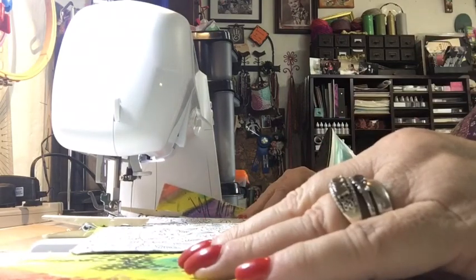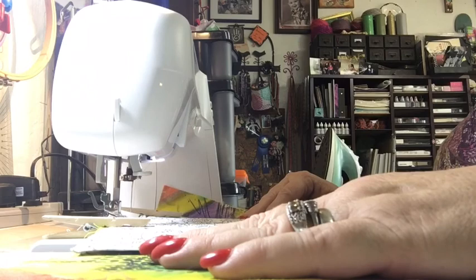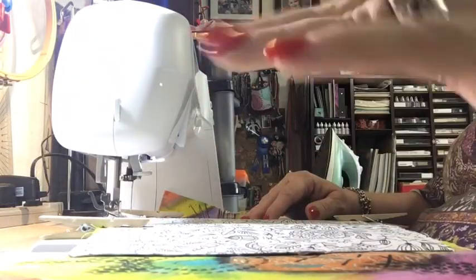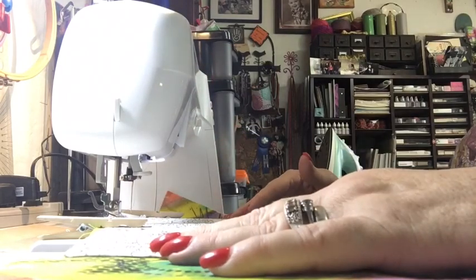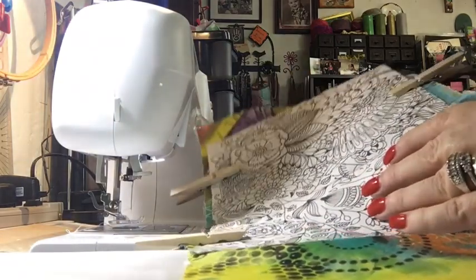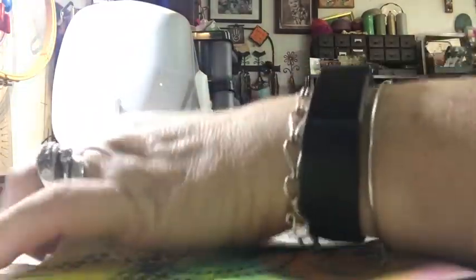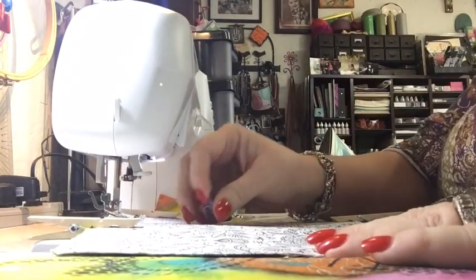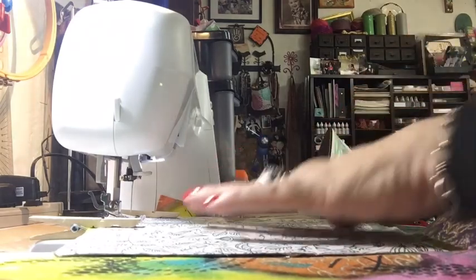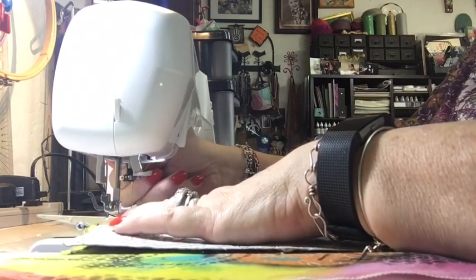Okay, here goes. I broke my little tripod so I had to use the big one — you can see the sewing machine with it. I have the basic non-slip stuff and props, so let's hope this stays together. What I've done is I've taken my page and lined it up with the line I drew on my inside cover, top and bottom, and clipped it with clothespins. I have these wonderful little sewing clips, but they just weren't deep enough for this. So I'm just going to sew on that line.